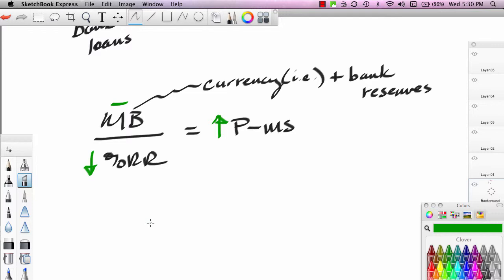Now, I'm going to quickly add the Fed rarely changes the percentage reserve ratio because it's way too powerful. When you change the reserve ratio, you affect every bank in the banking system. So the Fed doesn't do that very often. In fact, in the United States, that hasn't happened since the early 1990s. The Fed generally does not use the percentage reserve ratio as a monetary policy tool.